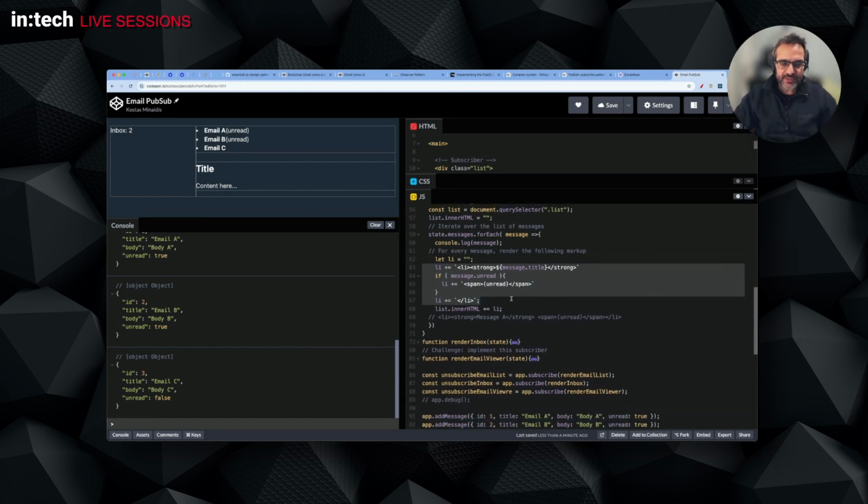Now the problem with this is that if we create this sort of markup with strings, it's pretty nice. It's like working with HTML and then some dynamic values. But the biggest problem is with event handlers. So we want this to be clickable, which means we want the add event listener. Now you can append this markup to the list and then find these elements using document query selector and then use add event listener.